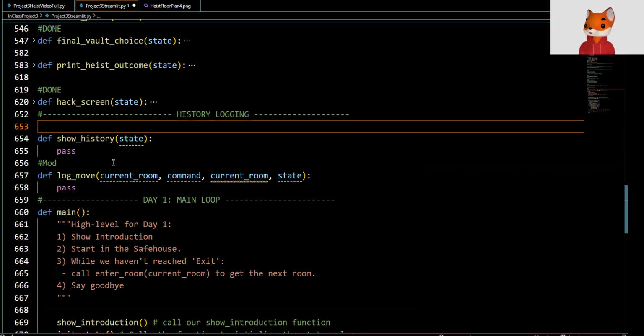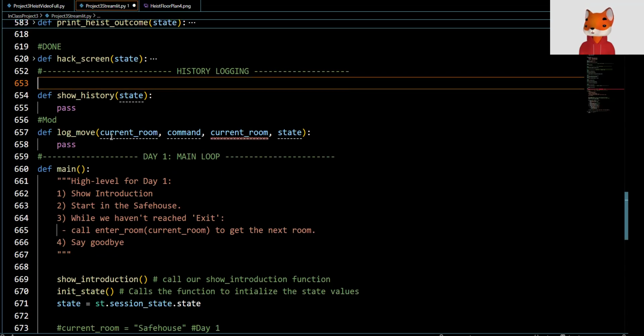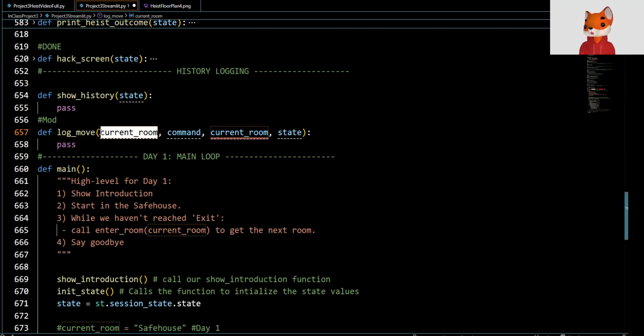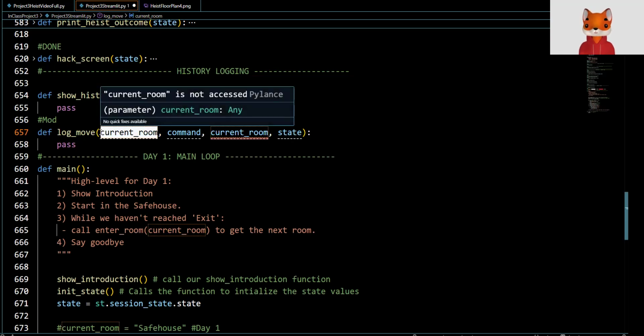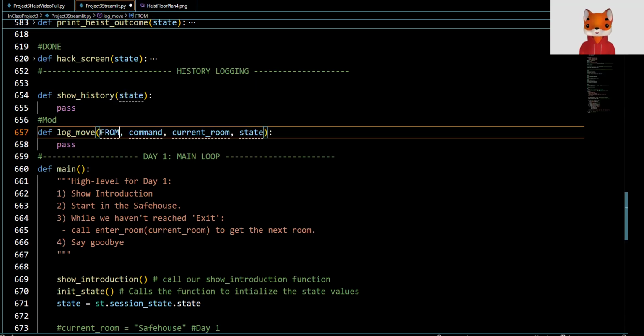And the first thing we're going to do is work on the log_move function. So in this parameter here, just to make sure that we get the understanding of how the room works, we're going to just say from_room here, to keep with the process, the command that we use, and then we're going to say to_room. This is going to be its local variable.